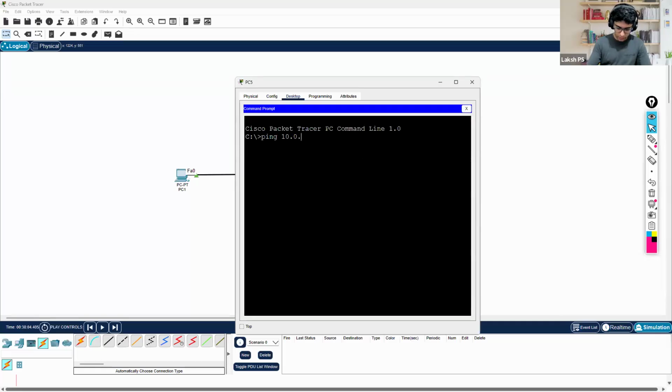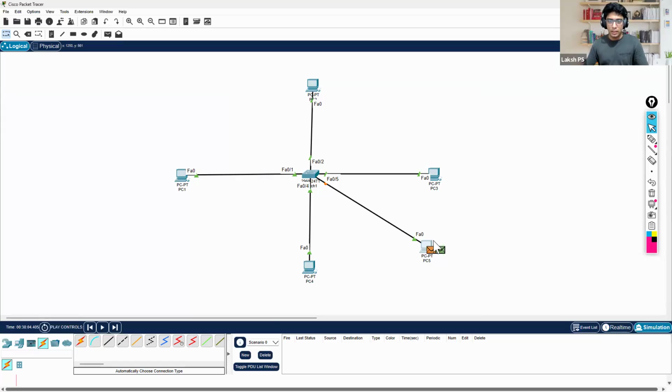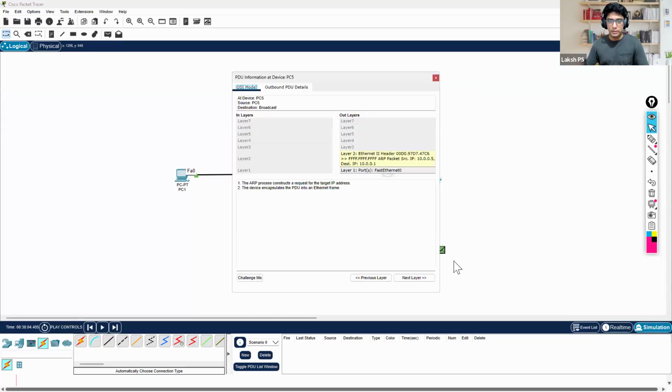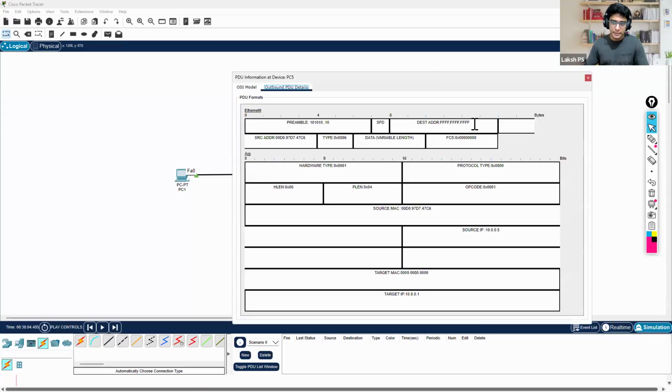Ping 10.0.0.1. Now you can see there are two packets created. For a broadcast, you can see here the destination MAC address is FFFF. This is a broadcast packet.